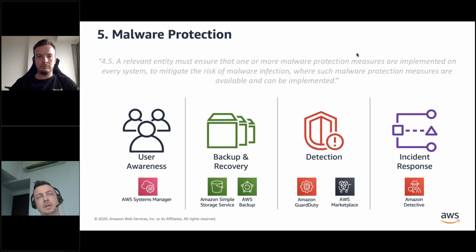Finally, if all this eventually goes wrong, and unfortunately in security it typically does, you need to be prepared. How are you going to respond to a malware incident? The really important point here is less about tools and capabilities that we have, but more about preparedness. Make sure that you're writing playbooks, which are almost like a loose plan on how you would actually address a malware threat or any other threat for that matter within your account. What would be your first step? Are you going to escalate? Are you going to gather logs? Is your first thing you want to do to isolate? Or is your first objective attribution? It's really important to have your priorities straight, because this is a very high pressure, time-sensitive time of your life when you're doing incident response. And those playbooks help you think about how you're going to do that.